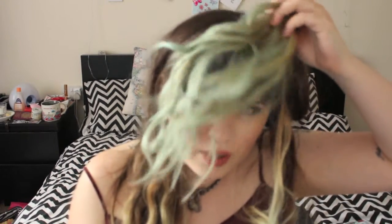And my last hair favourite is probably no surprise. I dyed my ends green. It's slowly but surely coming out. This is the Sea Punk Cream Colour by Bleach London. I've been loving it. One thing I've noticed since I dyed the ends of my hair green, so many other people at the moment are dyeing the ends of their hair green. There's been at least five times in the past month where I've been like, twins, this is awkward. Anyway, I think this has actually kind of stained my hair, because it says 2 to 10 washes, but I have definitely washed it more than that.